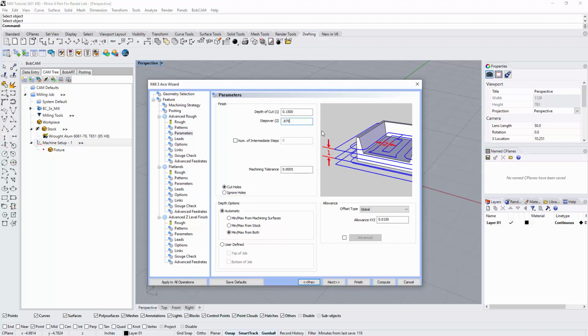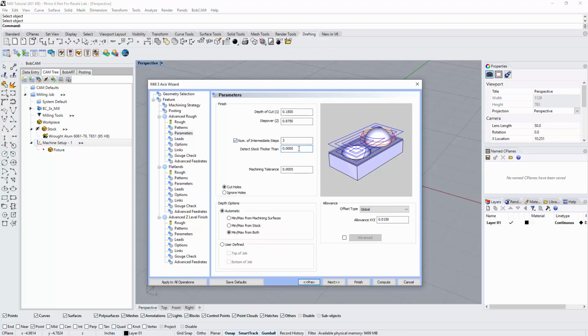So right here is the big trick. When we go to cut this, we're going to leave these big steps on the side of the part, these 150 thou depths and then these step overs. So I want to make sure that those steps aren't too aggressive for my finish tool to come in and actually clean up. So what I'm going to do is set a number of intermediate steps, which these are steps that come after the part's been roughed out. They're just added steps to go in and slice these big depth of cuts that we left on the part. So I'm going to set this value to 2.